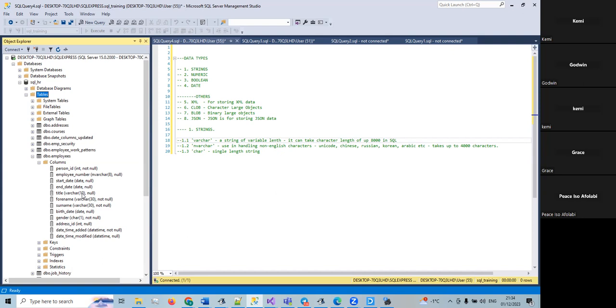So it would only take up to 10. It will not take more than 10. But if it wasn't specified, then it could take up to 30. However, like I said earlier on, this 30 is not the limit. The limit is 8,000.